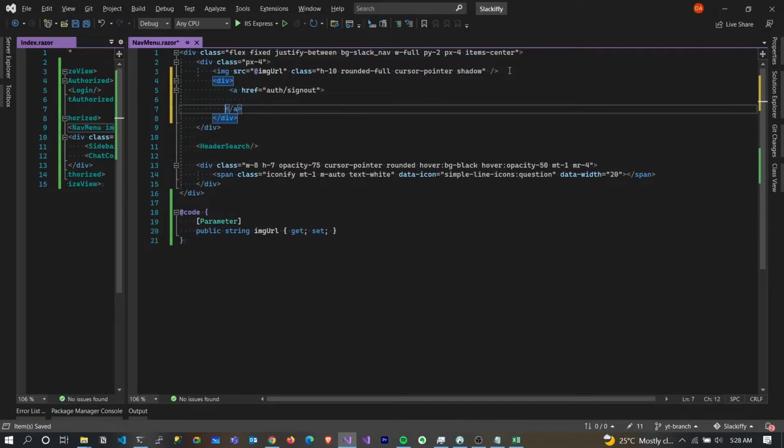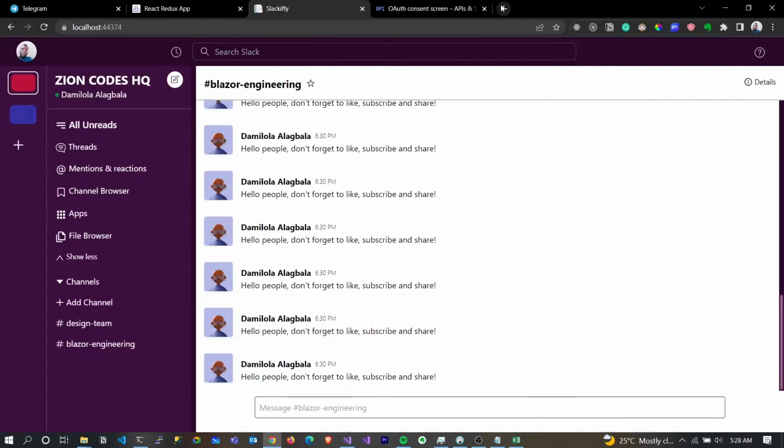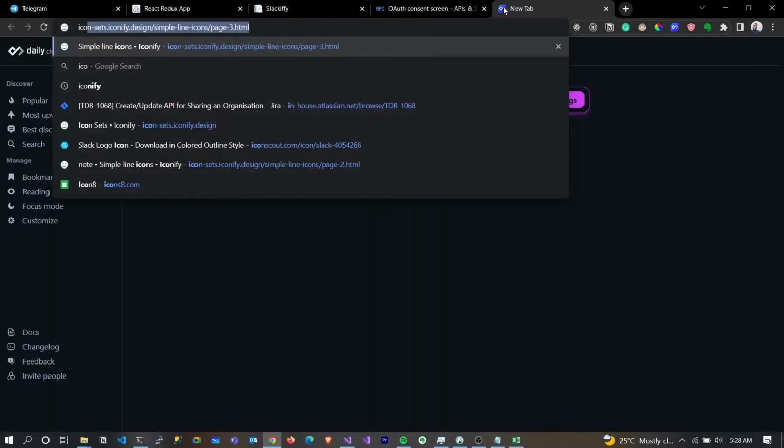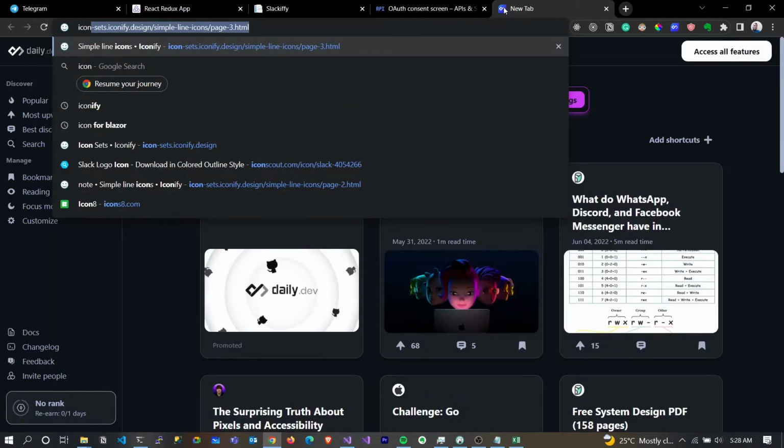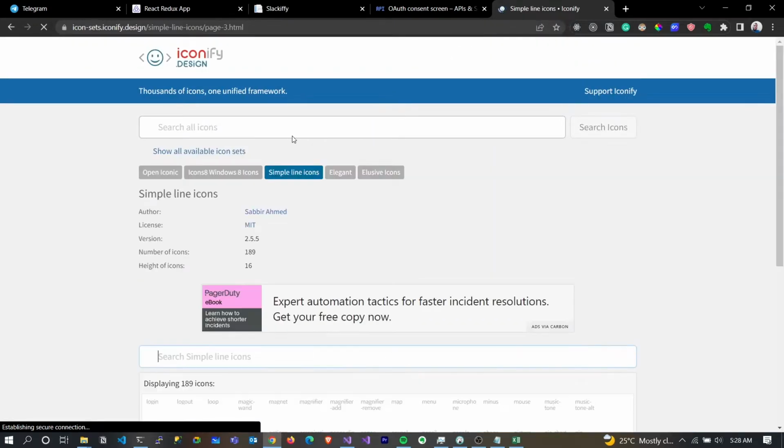And in the div we have two items in a span. Firstly, we can have a text, we can have logout, and let's fetch out a logout icon from Iconify.